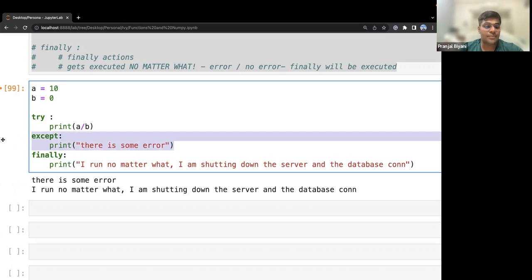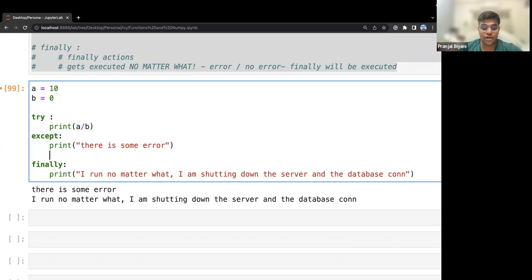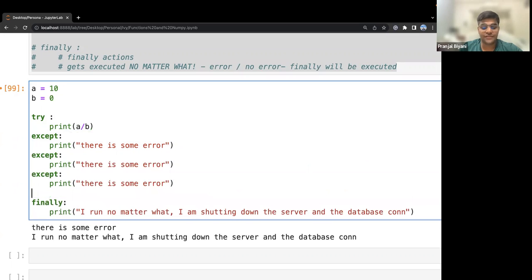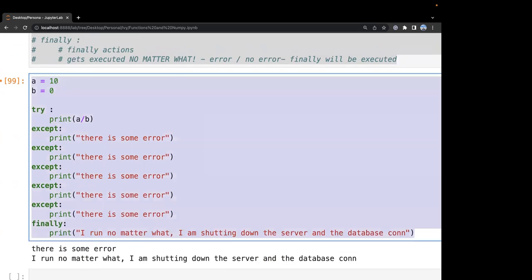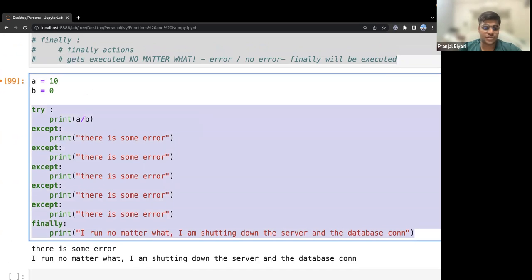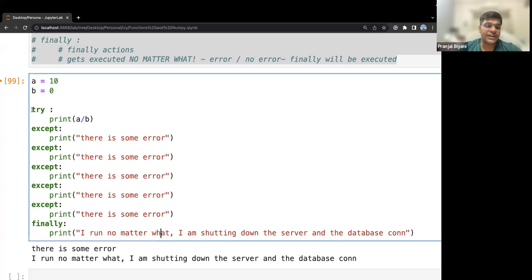So I can actually add multiple except blocks if I want. But the finally will remain the same. Okay. The try and finally can appear only once in a code or in a function? No, it can come as many times. So basically, every time you write a try, you have to write an except.